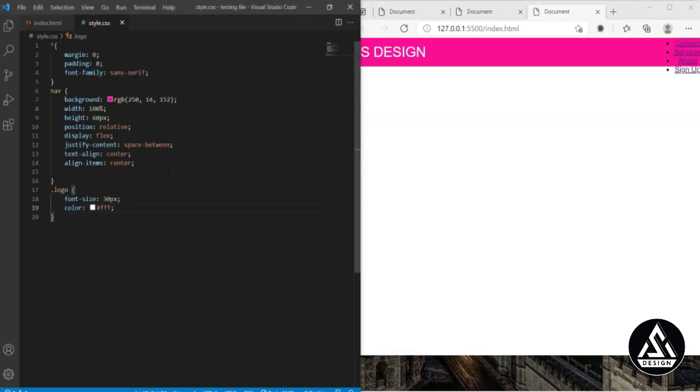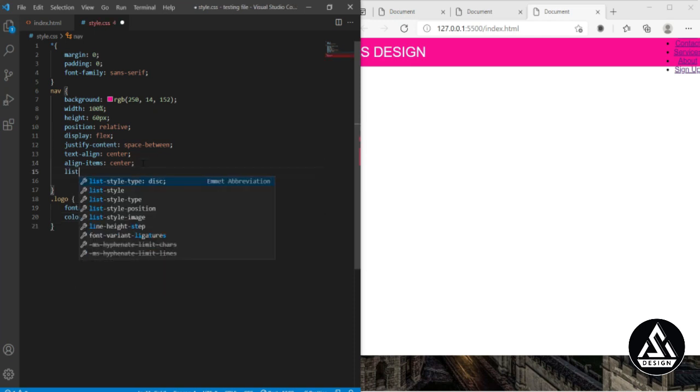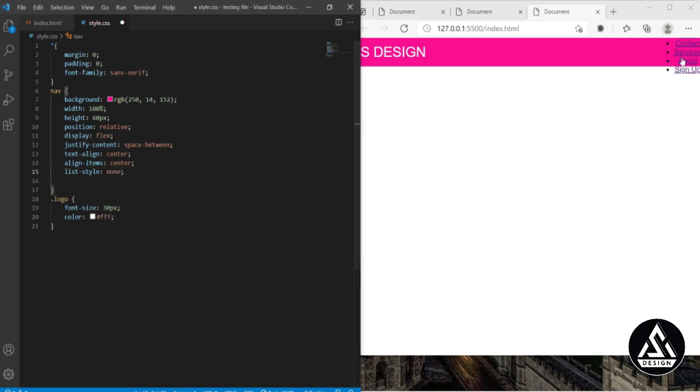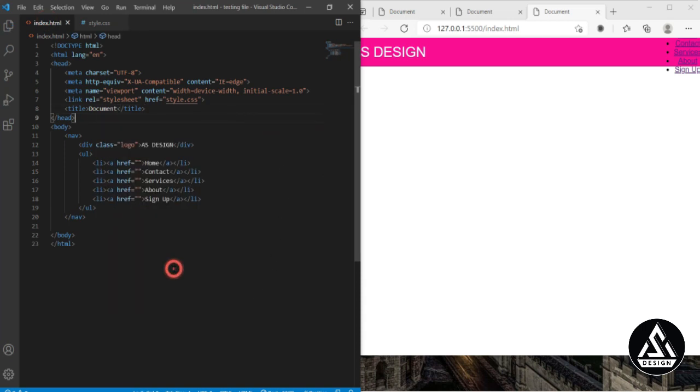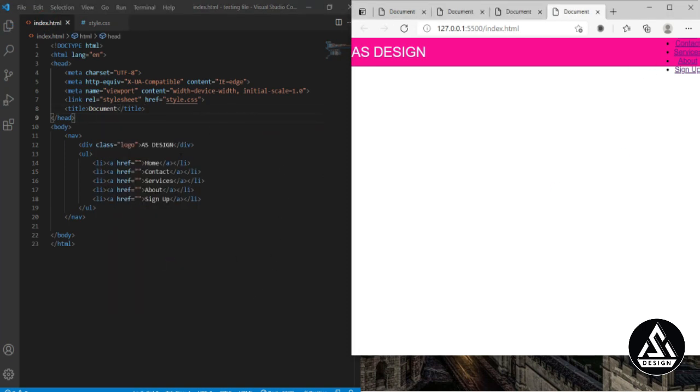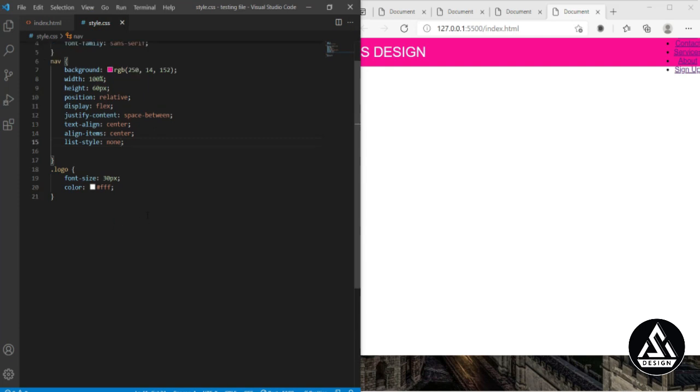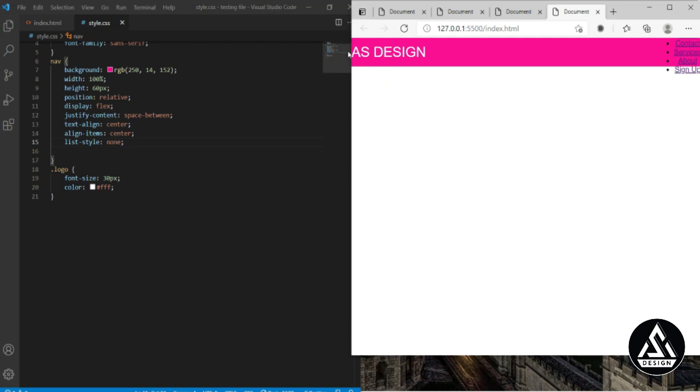And here we can add another one, this is list style none, so that this option will be hidden here. So list style none here. Okay, now the logo's font size is here and the color is added, and now we'll make some space on the left side of this section.